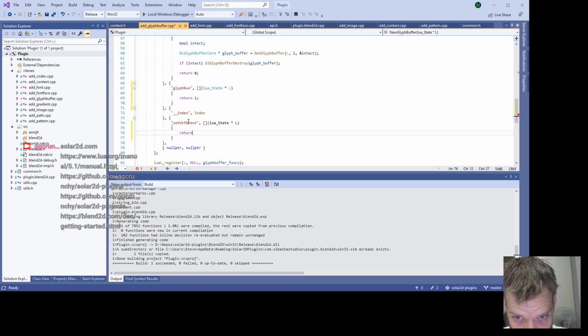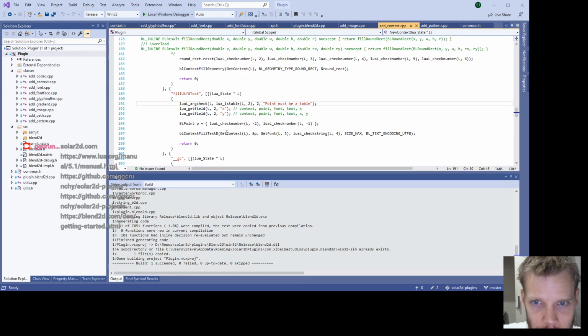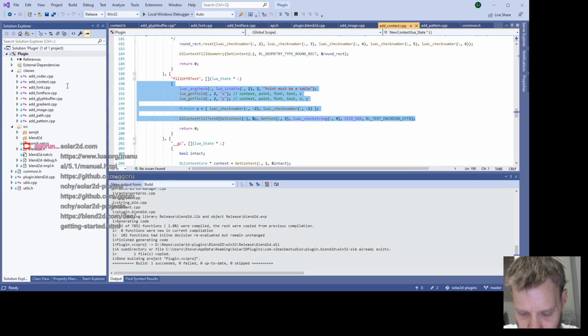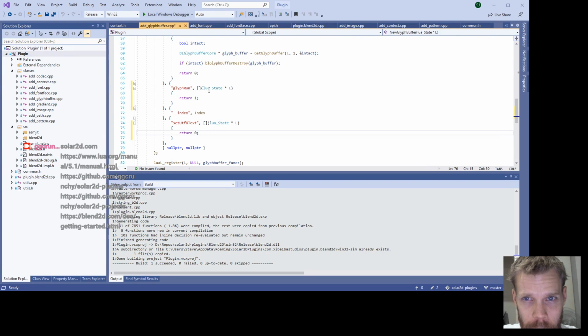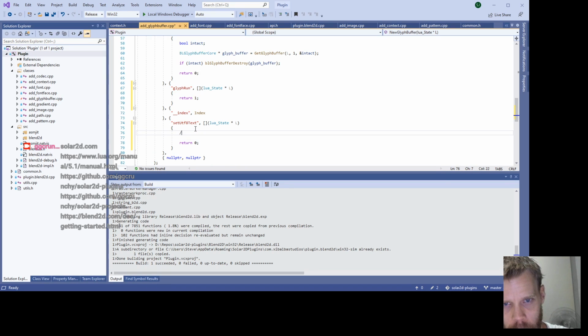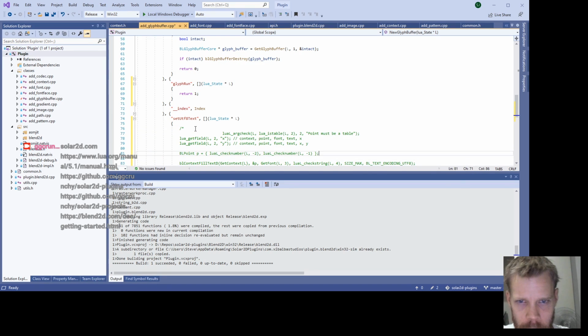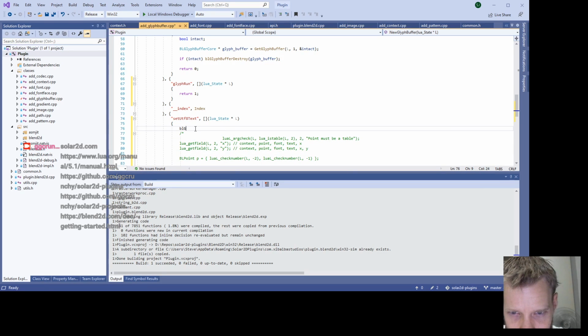I imagine here it'll look a lot like the context one did, so I'll even crib that. All right, so BL with buffer set text. Sounds right. And it's going to take a glyph buffer. The text itself will be the data.